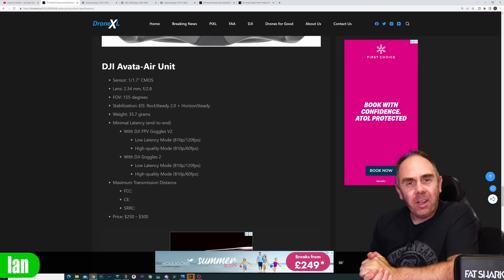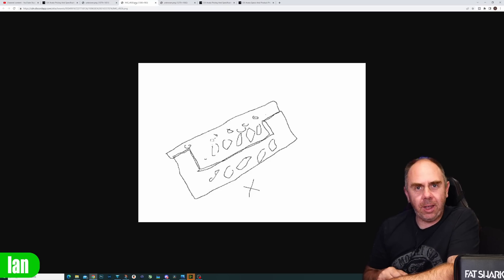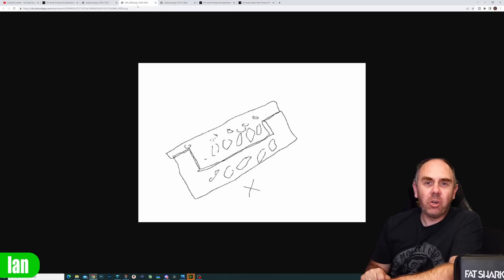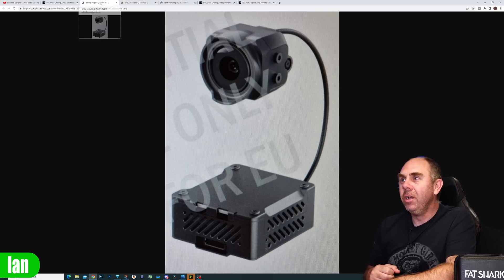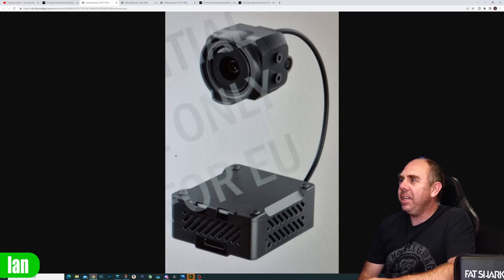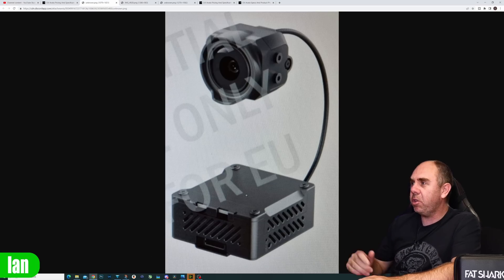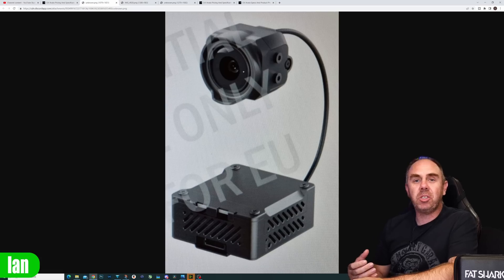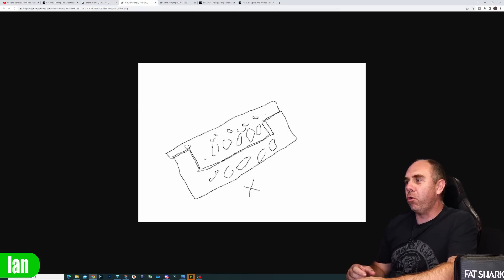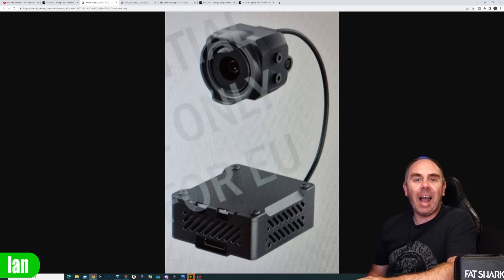At this point, this was all we had. However, today we have finally had the leaked image of the upcoming air unit. Actually — no, that's not that. That is actually my drawing of the air unit that I shared on Sunday. The actual image is this one here. So you can now see we have this new designed air unit, which we believe is about 30 by 32 or 30 by 33 millimeters, and you can see the new design camera here as well. I did that drawing to try and show you a little bit of what it looks like based on what I had seen, and I think it's a close replica from the side at least. But the reality is, this is the actual unit.